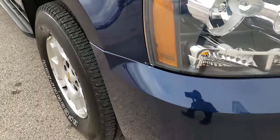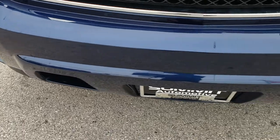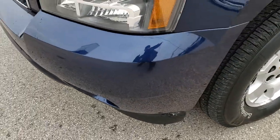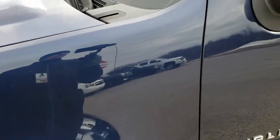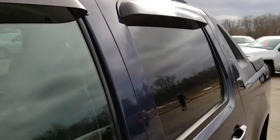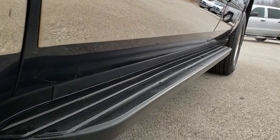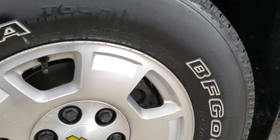This truck has the 5.3 liter V8 motor. From this HD video you will be able to tell that for the age and miles on this truck, it is in exceptionally nice condition. Dark blue pearl is the color. We shoot all of our videos in 1080p, so if you have HD capabilities on your computer, tablet, smartphone, or whatever you might be watching this video on, turn them on right now — it is like you're right here looking at the truck with me, and definitely your best way to check out the vehicle before making the trip.